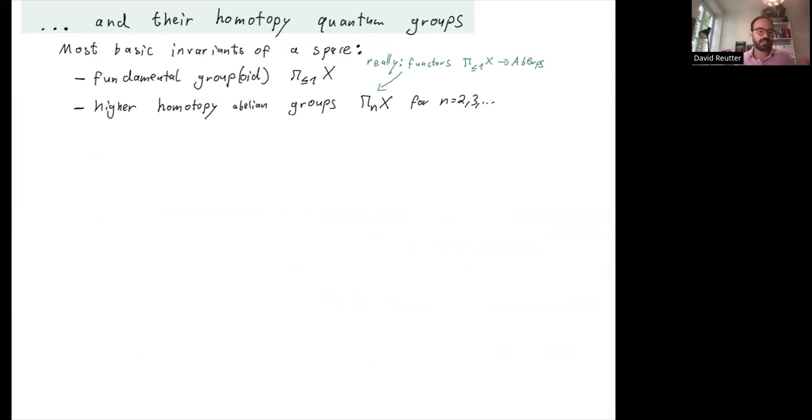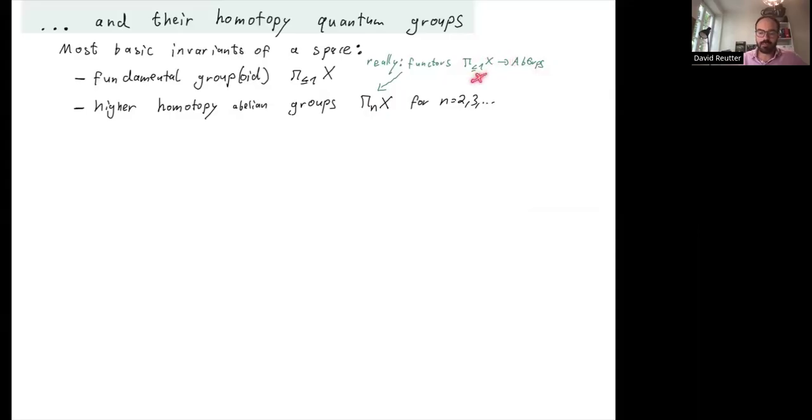And now here is a very basic thing you can do with a topological space. Sort of, if you want to develop homotopy theory, probably historically the first thing you want to do is write down the homotopy groups. Namely, the most basic invariant of this space is its fundamental group, or fundamental groupoid, really, if the space is not connected. And its higher homotopy groups, these abelian groups, pi n of X, for n equals 2, 3, and so on and so forth. Really, of course, when I write it like this, you should remember the higher homotopy groups depend on a choice of base point. And the best, most coherent way to encapsulate this dependence is to think of pi n of X as a functor from the fundamental groupoid to abelian groups, right?